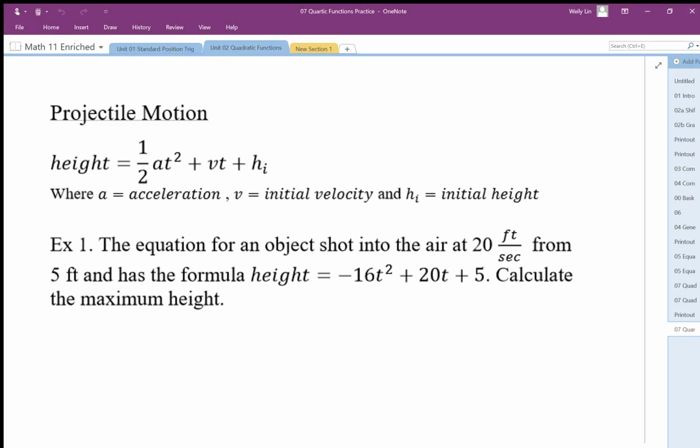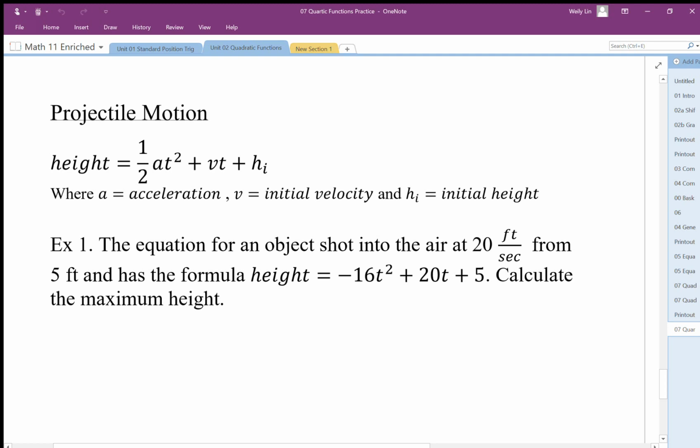So this next part is to do with the activity that you're going to do on the CK12 website. It's to do with projectile motion, and to generalize, projectile motion is anything that's thrown up in the air and comes back down, flying through the air and making a parabolic arc. Projectile motion can be generalized with height equal to 1/2 the acceleration due to gravity times t squared plus the initial velocity upward times t plus the initial height, the starting height.